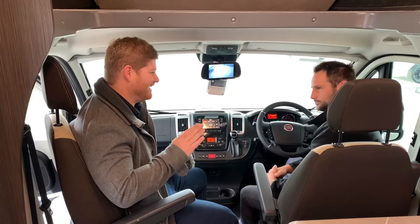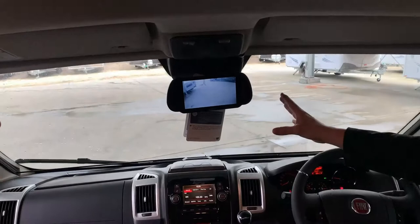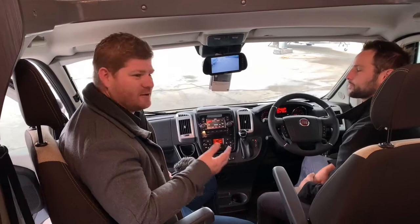First things first, we spoke about the rear-facing camera when you're driving — this is amazing technology. At the moment we've got it on that rear-facing mode. Just switch down to your bumper bar: V1, V2 — straight down. So you can now see your tail lights and reverse nice and close into where you're parking. If you're in a tight spot and you want to get the motorhome in tight, that's really great technology, and so easy at the touch of a button.